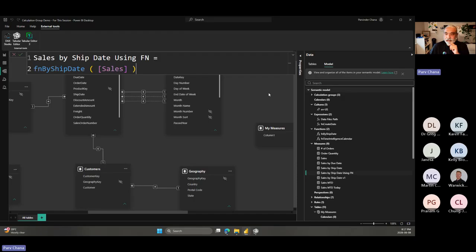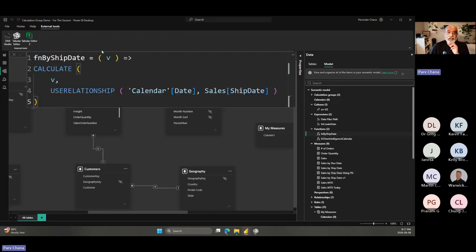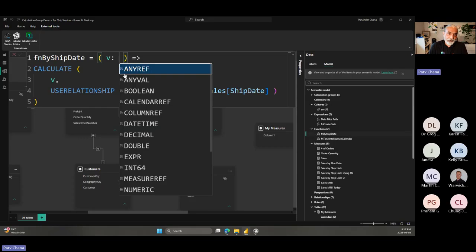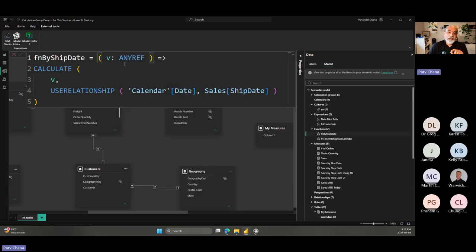And the reason for that is, when you're passing a value to a function, you have to give the type of the value which is coming in. I don't know what terminology they actually use, but if you don't give anything, it is using it as any val, but we want to use any ref. What is the difference between any val and any ref? Any ref is dynamic, and if I use val, it will be static.